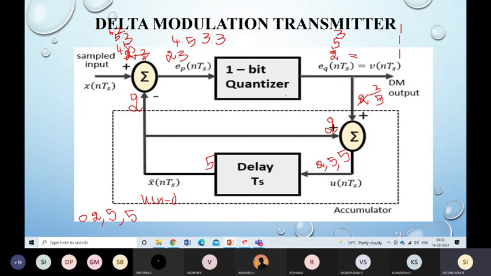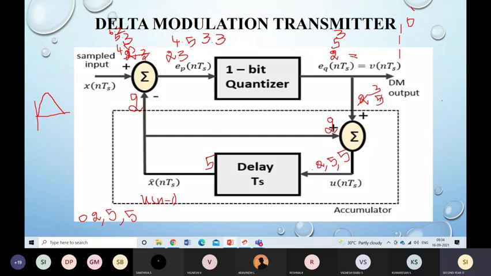Here it starts to reduce. This value x cap of n starts to increase, and when 7 comes, obviously you will get a higher value, so this value starts to reduce and comes to negative. So how is your analog signal? First it starts to increase and then it starts to decrease. While it increases, you will get positive values. After that it starts to reduce, so in that case you will get negative values. At that time you are going to transmit 0 0 0.